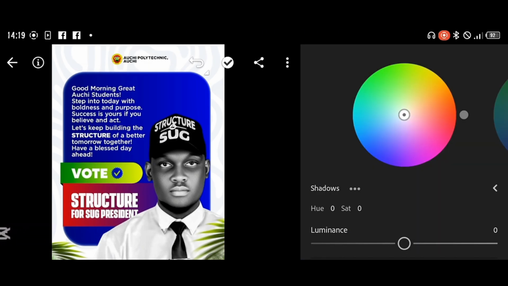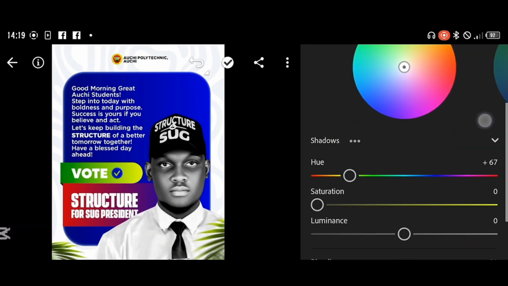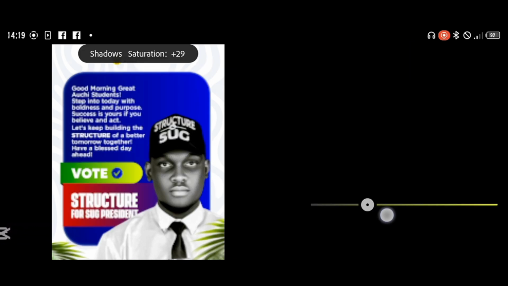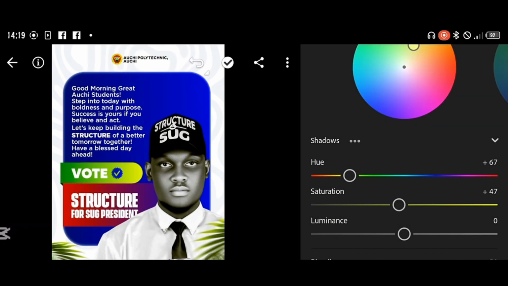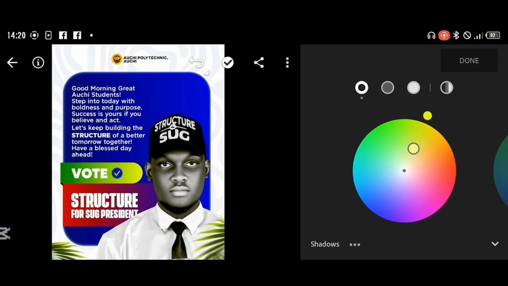So we have blue on our design. The colors in harmony with blue, on the opposite side, are yellow. You can just drag this notch to the yellow side, then increase the saturation of that, and it actually works on the design, but these sides are not necessary.